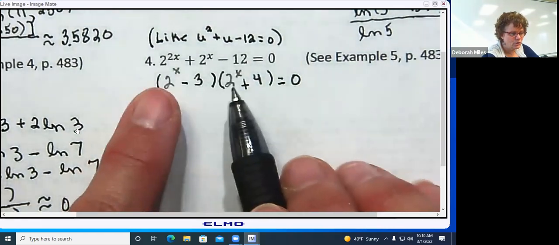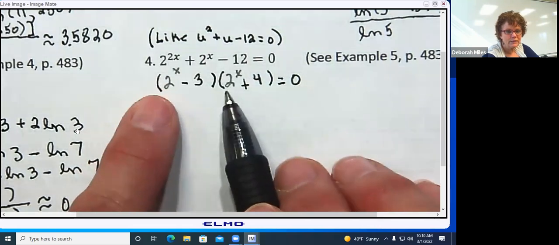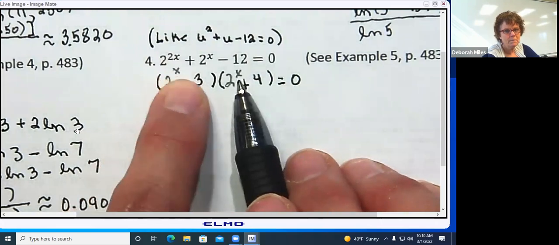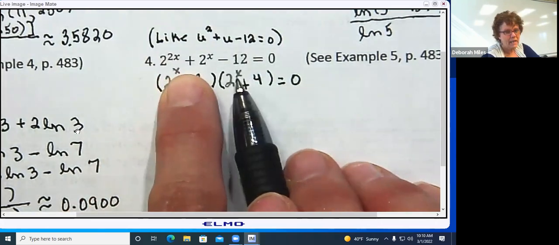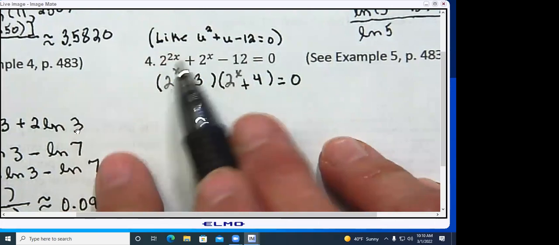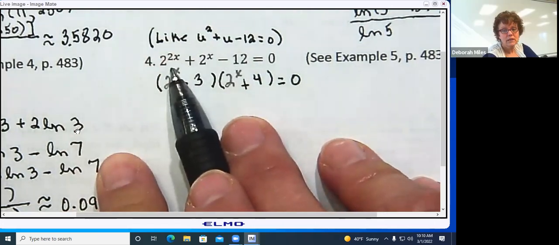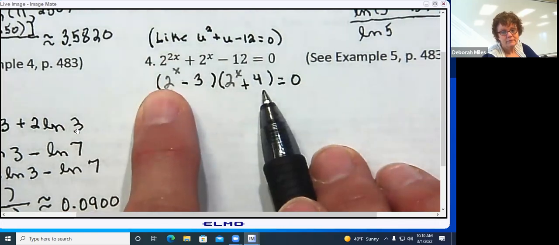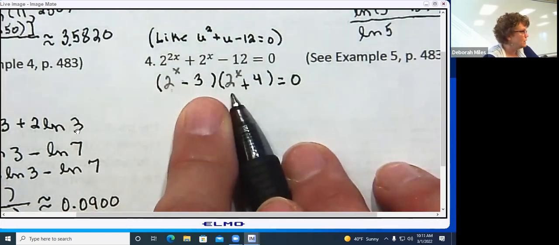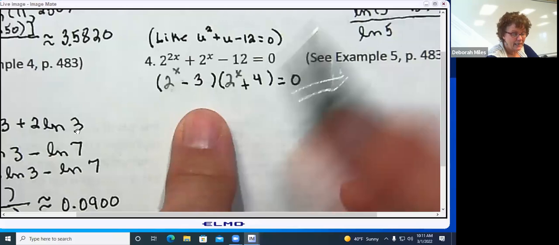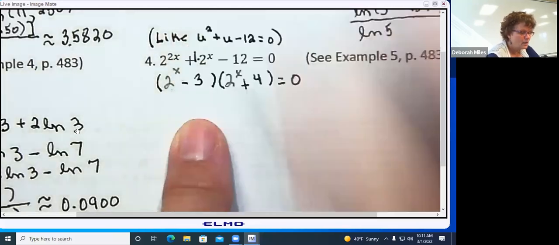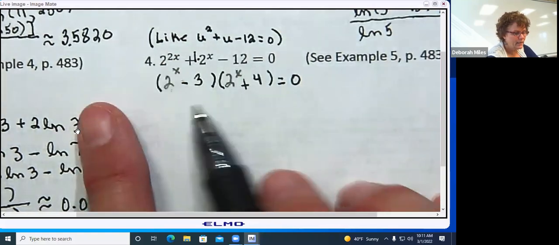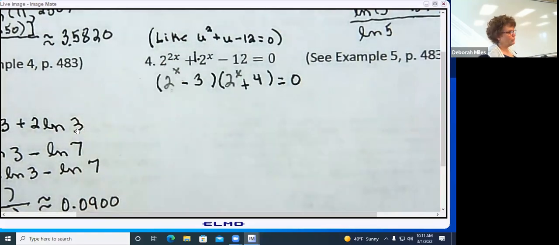2 to the x times 2 to the x. When you multiply two expressions with the same base, what do you do with their exponents? And x plus x, sure enough, is 2x. Outer, I have 4 uglies. Inner, I have -3 uglies. And that leaves me 1 ugly. And we already checked the -3 times 4 gives me -12. So that's right.